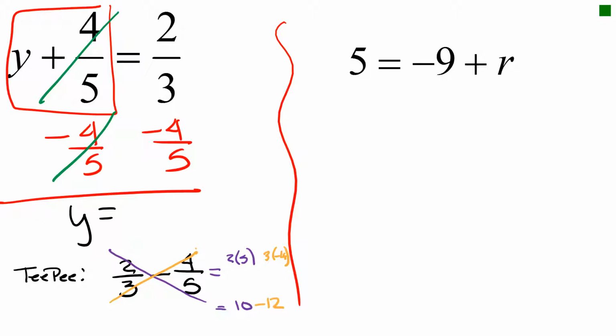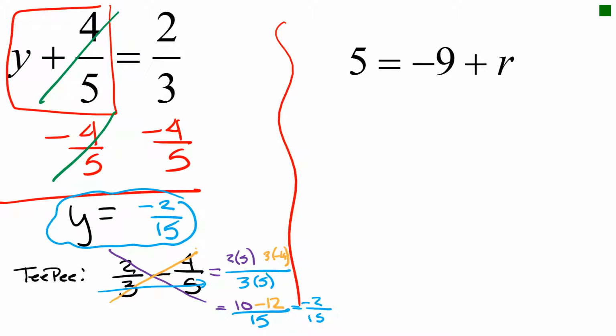Remember I told you they're kind of interchangeable? Then you multiply straight across and you have 3 times 5. So that's going to all be over 15. Then you're going to take 10 minus 12, which is negative 2, and keep the 15 the same. So your answer here is negative 2/15. So I don't really see a TP there unless you have a really small person sitting inside there, but that's because I'm a lousy artist. Had I done this properly, it would have made a beautiful TP.